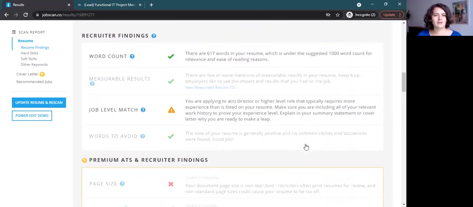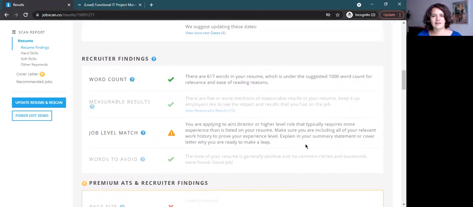Then there's a word count, which I find kind of nice, measurable results, and a job level match. And that's very interesting. I found that Jobscan often doesn't get the job level match right. And I don't know why, but here it says that you are applying to a director or higher level role that typically requires more experience than is listed on your resume.